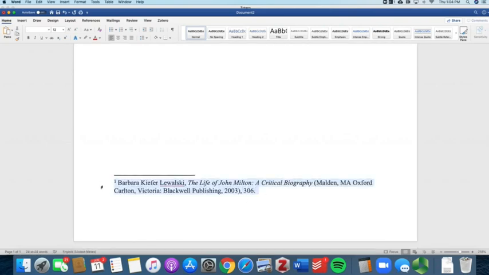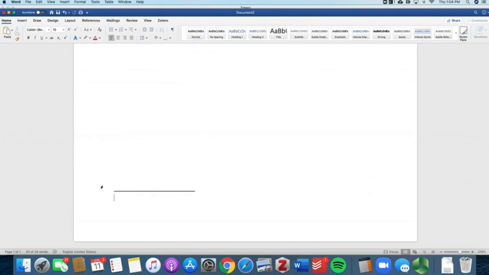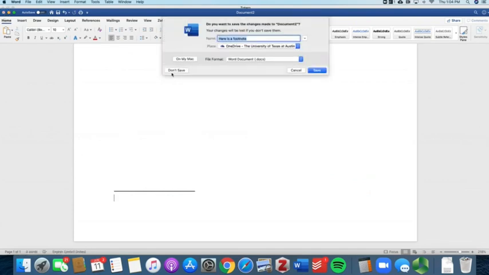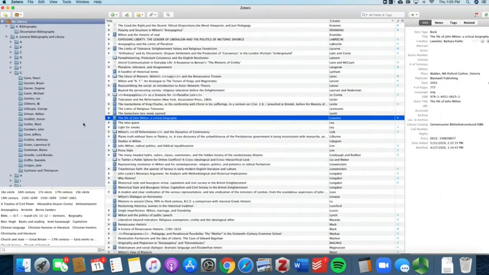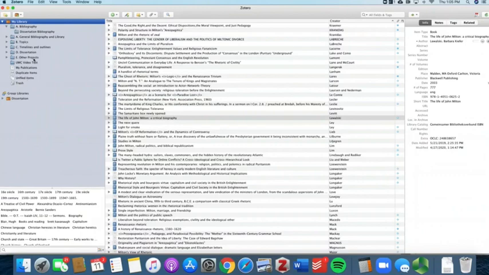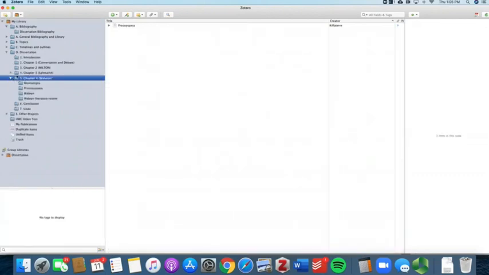Now, if you wanted to, you can also do that with shortened citations for Chicago. If you wanted to make a bibliography, that's slightly more complex, but still fairly easy to do. So what you would do is you would make a folder, make a collection over here. Like, we could make a bibliography out of this entire thing. I think that would be probably a little too much. But what you can do is you can make a collection, make a new collection, and I'll just show you this with one that I already have ready to go here.